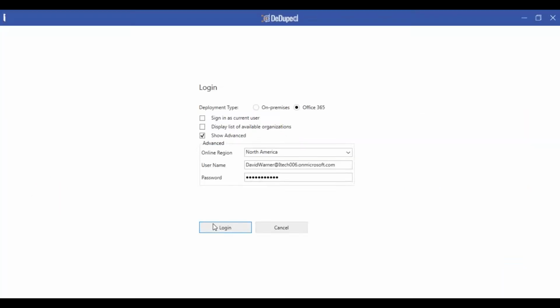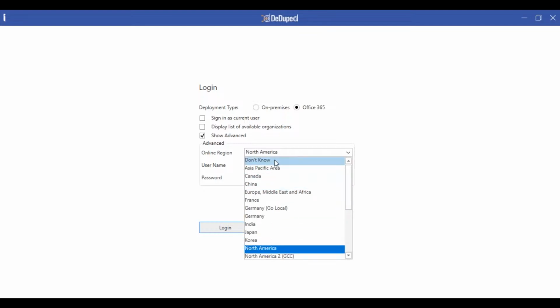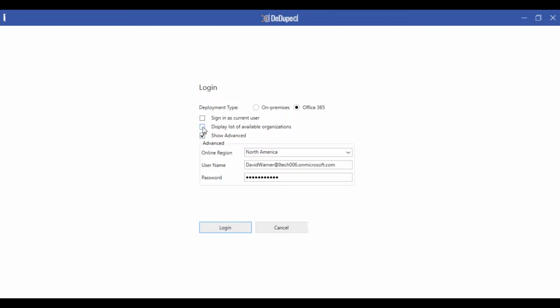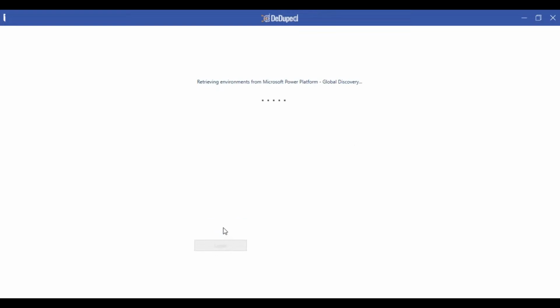Let's see how. Once you open the tool, you will have to log into your CRM instance. So enter the proper username and password, and select the option to list out the organizations. If you are aware of the region or the data center your CRM is in, then you can choose that. Otherwise, not to worry. You usually get a Don't Know option, so you can choose that, and the connection string will automatically figure it out. Now I am aware that it's North America, so I have chosen it. I will click on the login option. Let us give it a few seconds to log in.